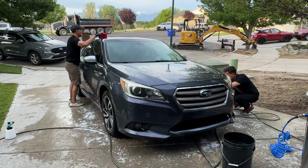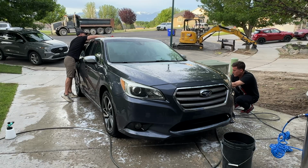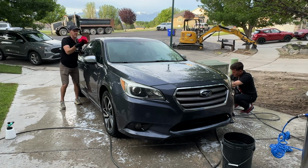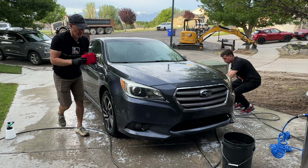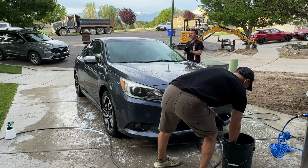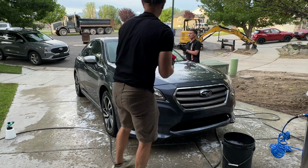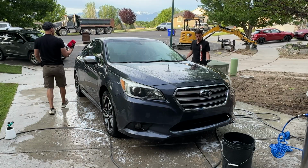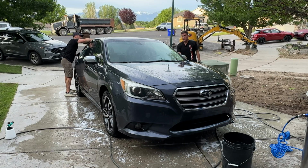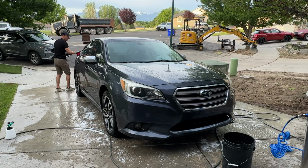I don't think I've done these barrels since 2023. 2023, that's been a while. This Subaru has been through so many things in my life. I got it when we first moved, and then it was my commuter car to Salt Lake for almost an hour every day for 6 years. It was also my first mobile detailing vehicle. I was married when I got it, ended up through the divorce driving this, and it's just never given up on me. It's great in the snow. It is very smooth to drive, adaptive cruise control for a 2017 Subaru Legacy. It's just a nice car in the snow, which we get a lot of, and it has a lot of sentimental memories for me.